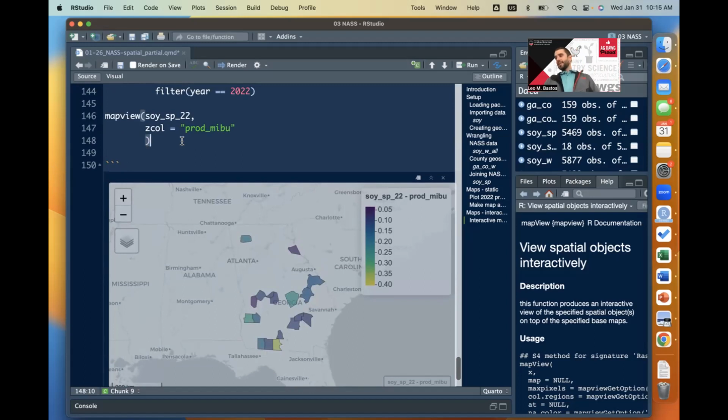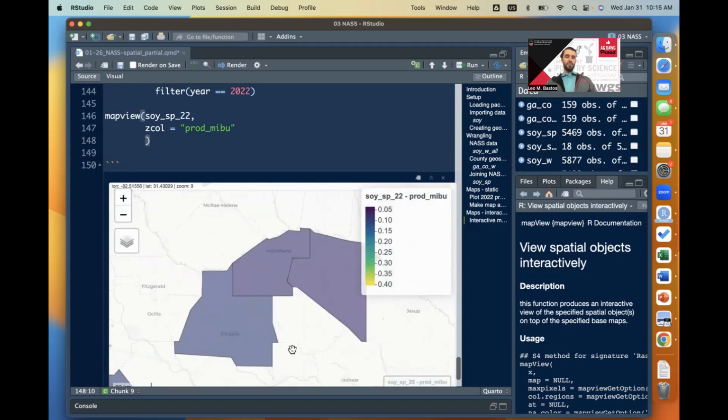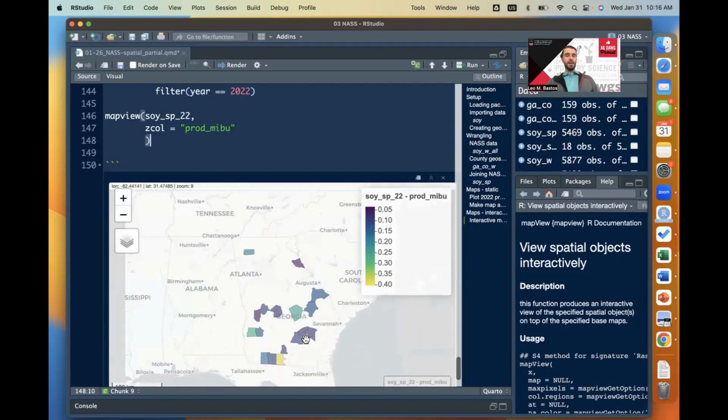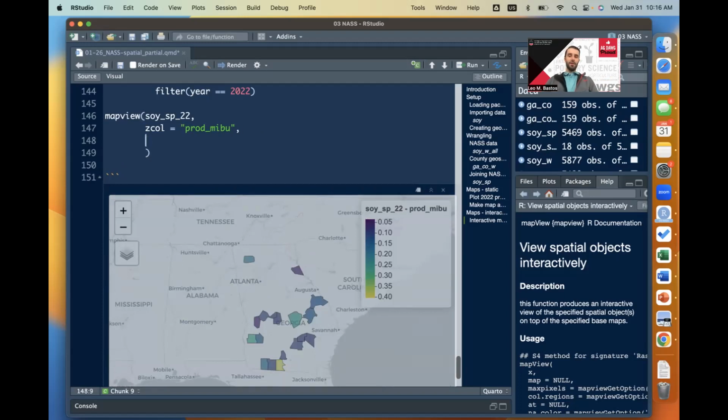So let's say the next thing I want to do is, if you look right here, the polygons are a little bit transparent, which is the default. Maybe you like that, and that's fine if you want to leave it that way. I particularly would like for this to not be transparent and be a fully solid color instead of having this transparency. To change that, we can add a comma here. It has an argument called alpha dot regions.